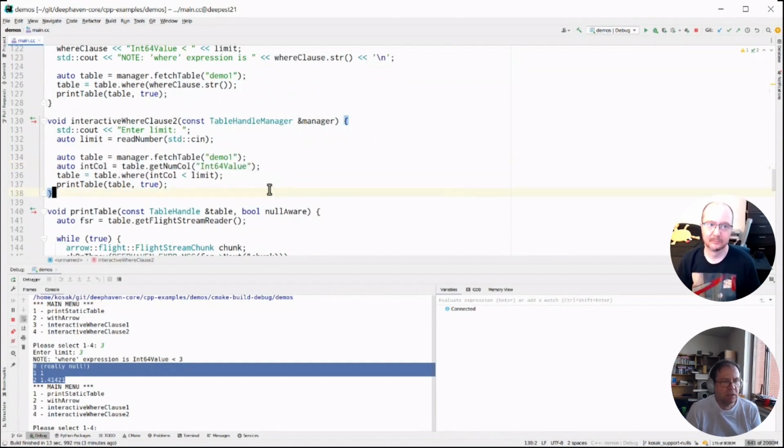But it gets used in a context where it participates in this fluent language, in this operator overloading. What I mean by that is here I have a C++ expression, int call is less than limit. Now that is not evaluated by the program. That is captured as a syntax tree, and it's sent to the server. So how is that possible? Well, int call is this very special kind of placeholder type. Less than is an overloaded C++ operator, and limit is literally an int64.